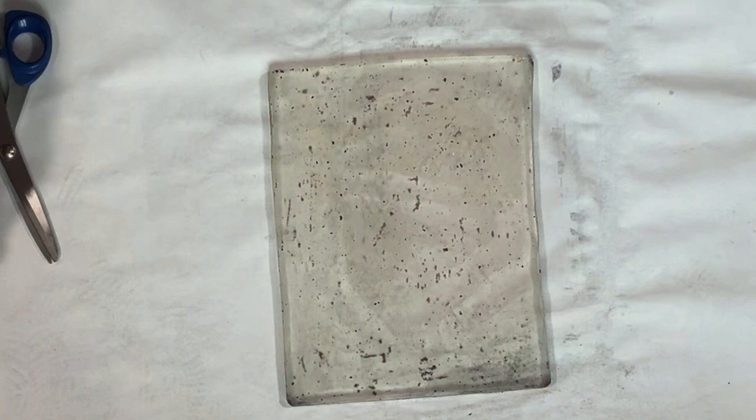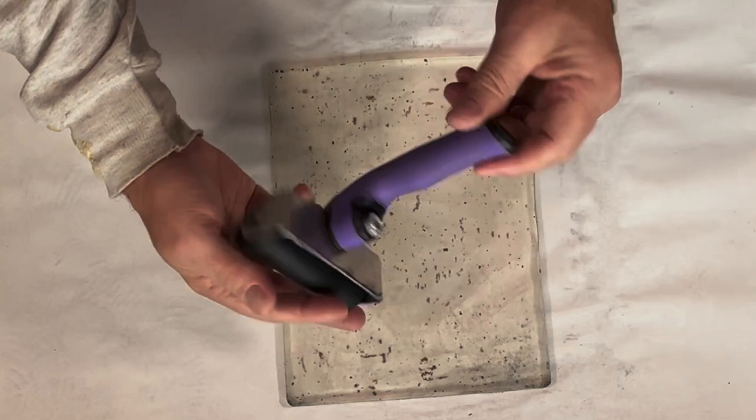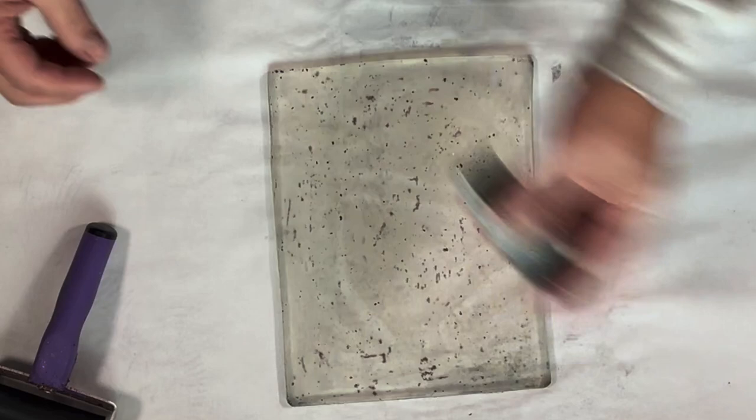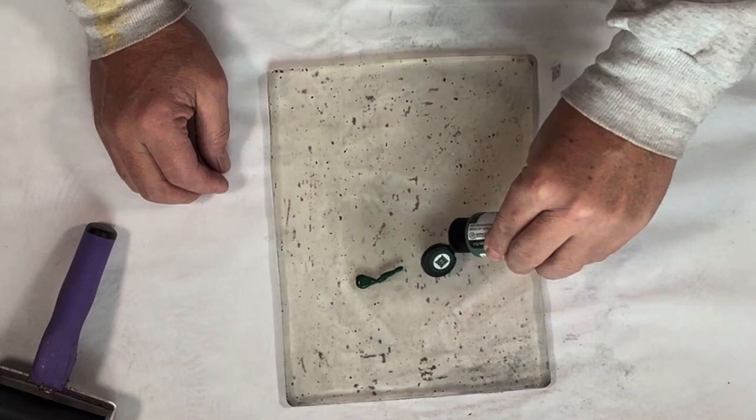I have a few stencils. We're not going to use those right away. Get a couple brayers. My favorite brayer, this little guy. I don't even know where it came from. I've got some Speedball brayers too. They work well. These paints have been sitting around a while, so I probably ought to go ahead and shake them up. What I don't have is a roll-off sheet. I'm going to get one of those.